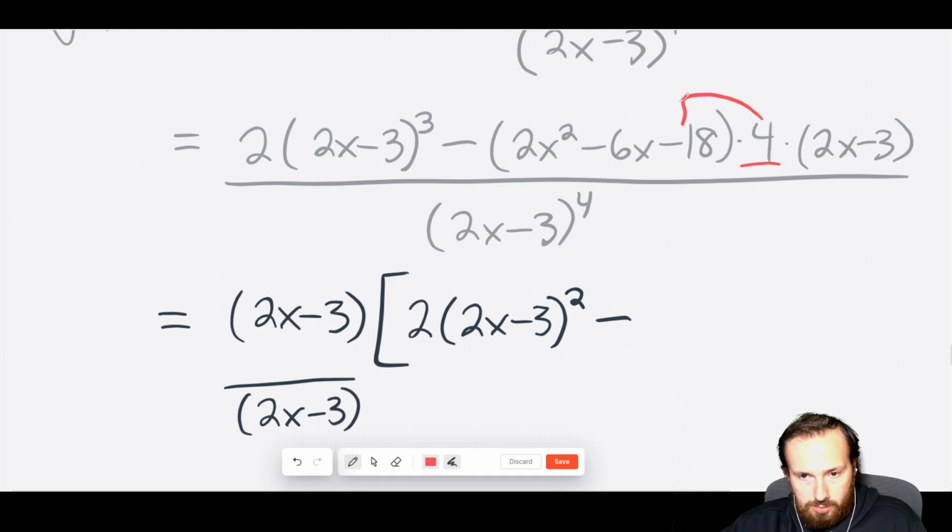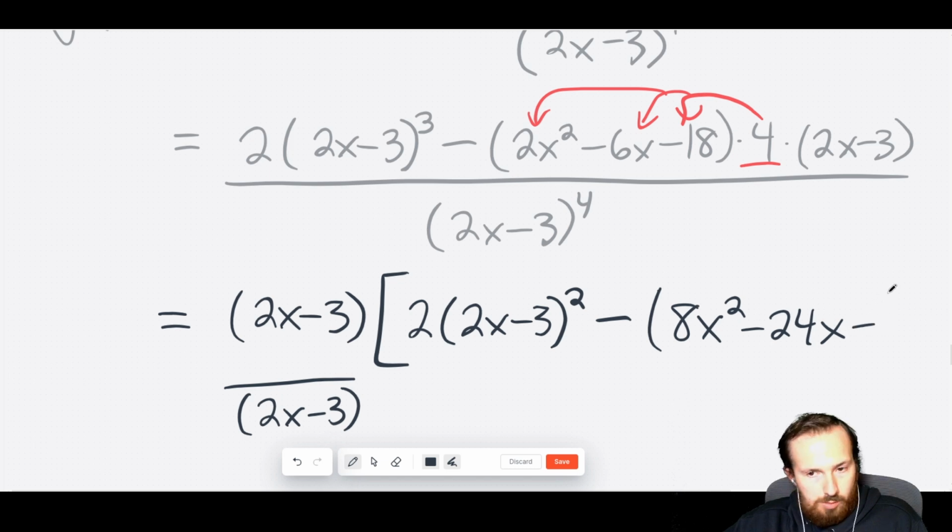So kind of doing a few steps at the same time because this is so annoying to work with. So basically, if I distribute that in, hopefully it's clear that I'll get minus 8x squared minus 24x. And then think about what's 18 times 4. Well, 20 times 4 is 80, or negative 80. And then for each one of those, there's two that we should add basically for each of those. So hopefully it makes sense.